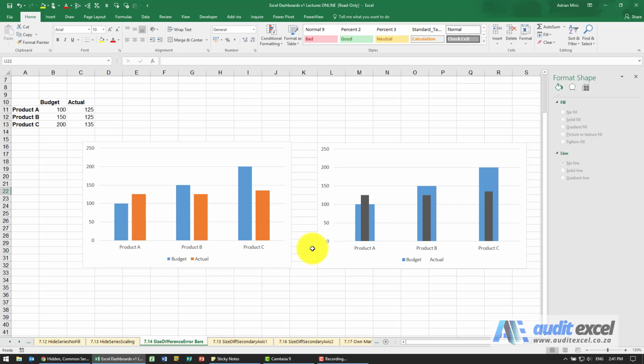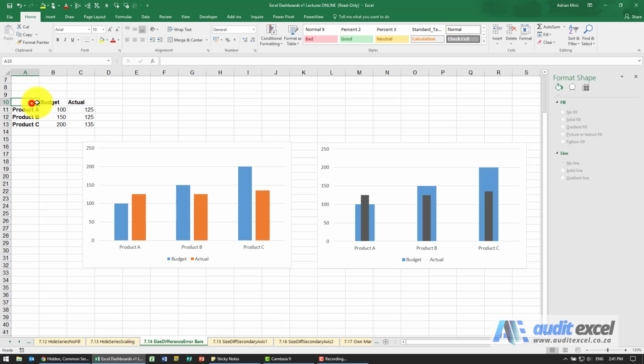It is sometimes useful to change the thickness of columns so that they overlap, but you can see them both. So for example, over here we've got something which can be referred to as a bullet chart. What you'll see is the budget is the blue thick line, actual is this dark line here, and it's very easy to see that in this case the actual is higher than budget, here it's less, etc.